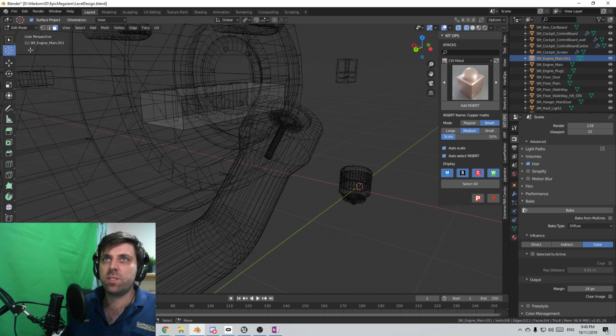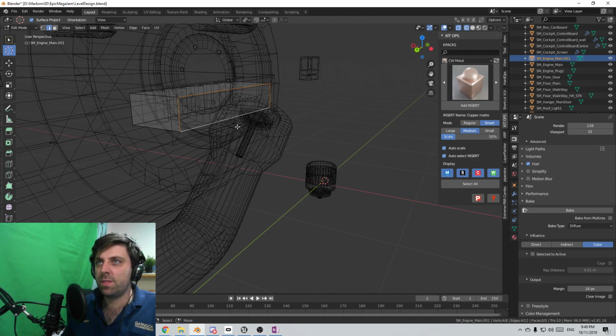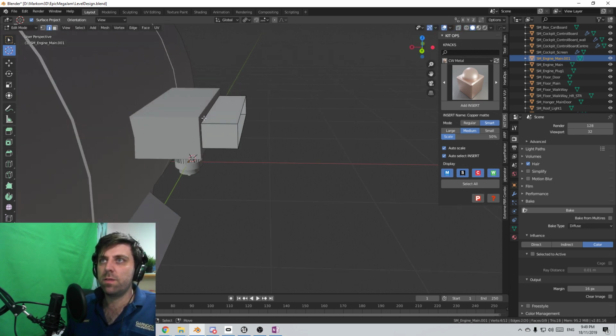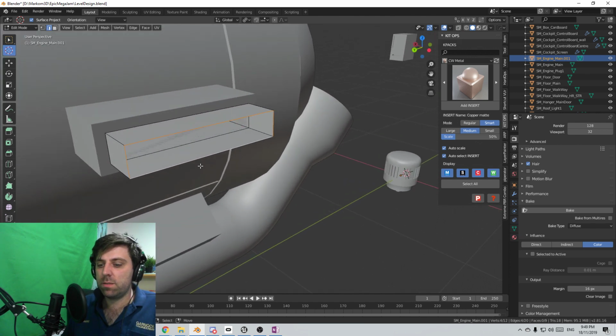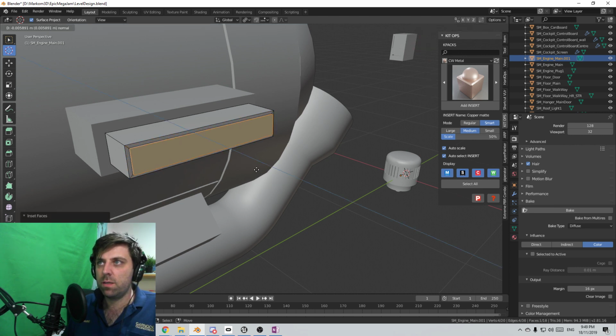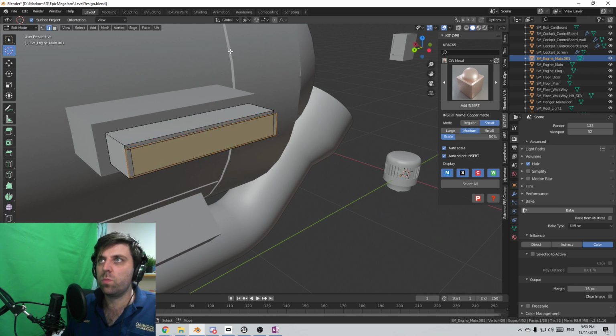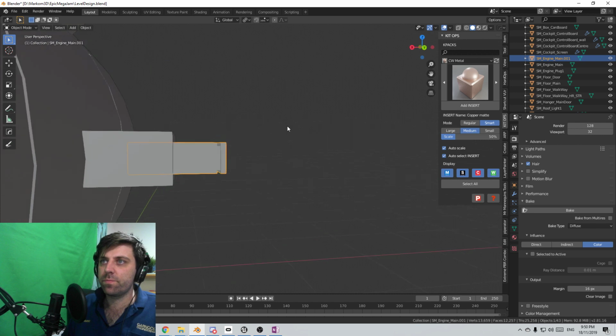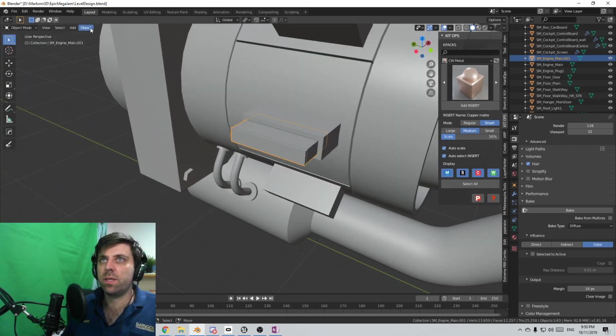So what we're doing now is let's just create this plug face. Let's go E to extrude. Let's bring this back, GX, and let's do I, face. I to do an inset, and let's scale it out. Scale Z. There we go. E to extrude. And so this will be kind of like our piece here. Object, set origin to 3D cursor.